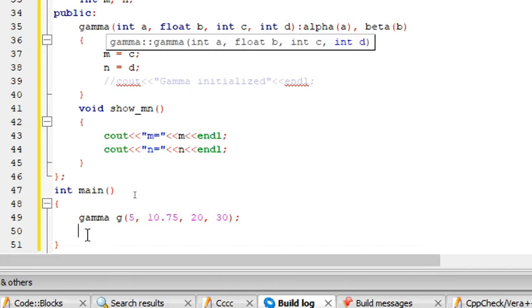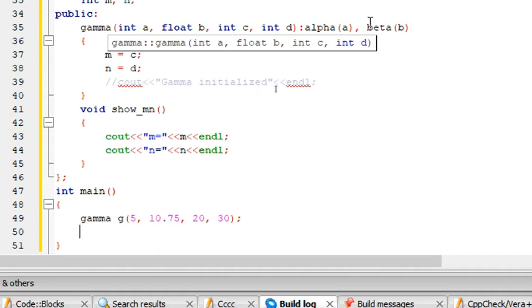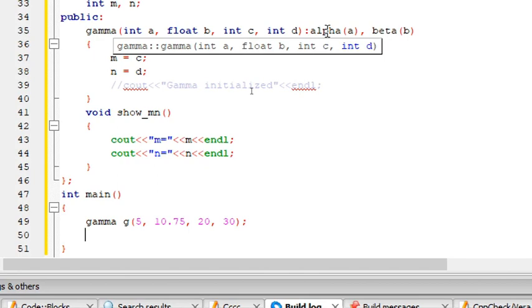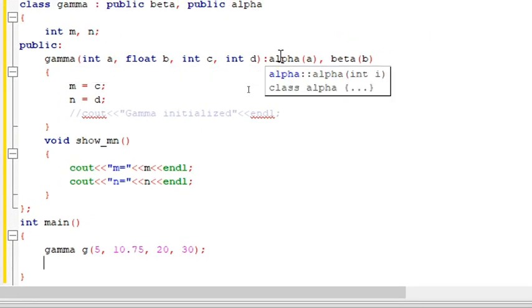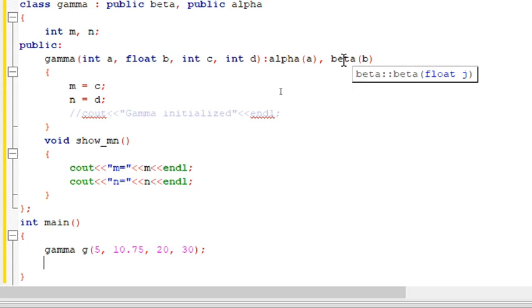Now once it jumps into this line, all the values are going to be assigned, and it jumps into the base classes' constructor. Always understand, it goes to the base classes' constructor, and finally it comes to the definition of the derived class. So first I'm inheriting alpha, the base class's constructor. So in the place of A, the value 5 is going to be assigned. So alpha carries the variable 5. Next it is going to be assigned in the beta constructor. That is the value 10.75 is going to be assigned for the second base class. So here 5, and here for the beta class.